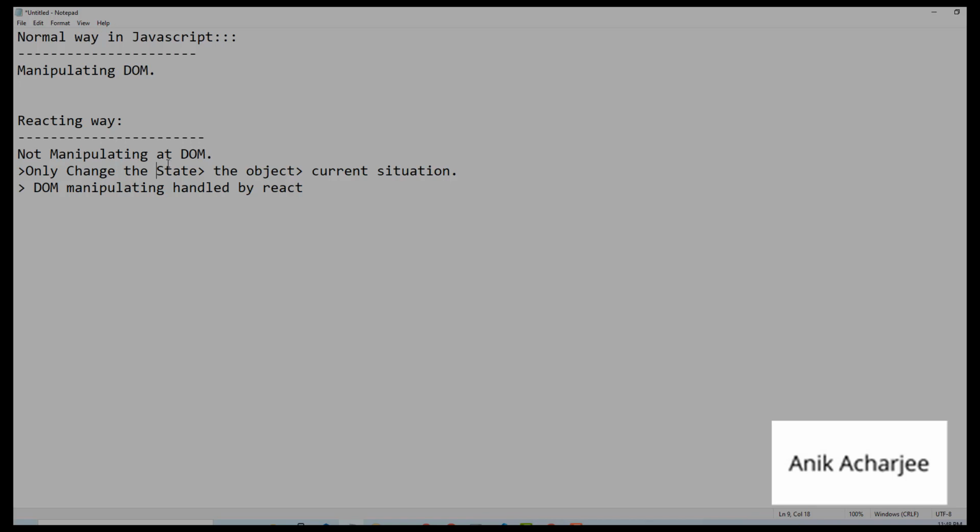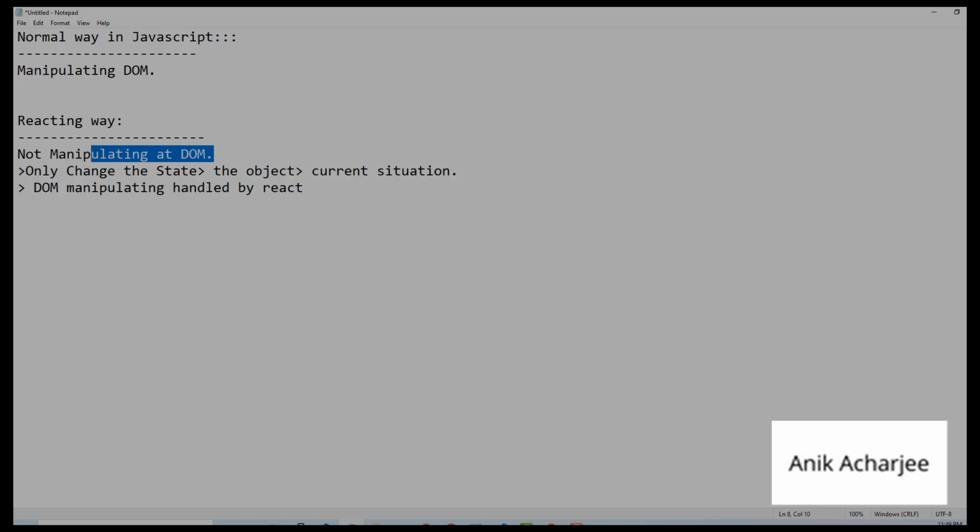As the coder is not able to manipulate the DOM, React says the fantastic way is that you only change the state, and the rest React will manipulate the DOM.